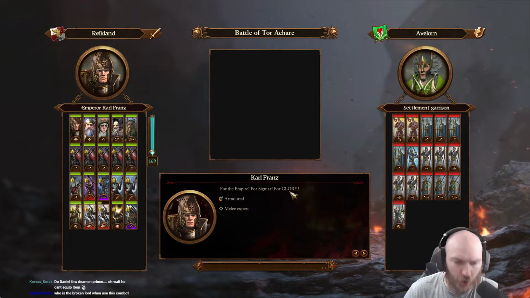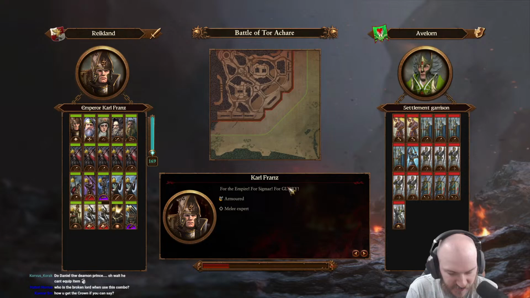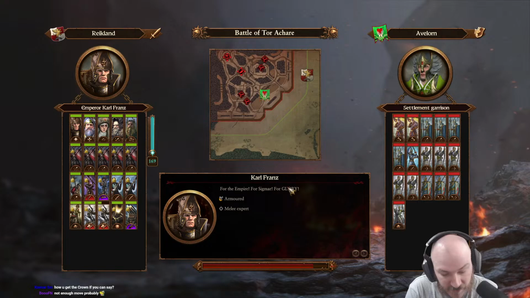Agreed. How'd you get the crown? You basically need to search for where it exists within the Empire. Once you've found where it is, you can then do a quest battle. And then once you've done a quest battle, you can just get access to it. But you need to make sure you continue to keep fighting, otherwise it doesn't work.